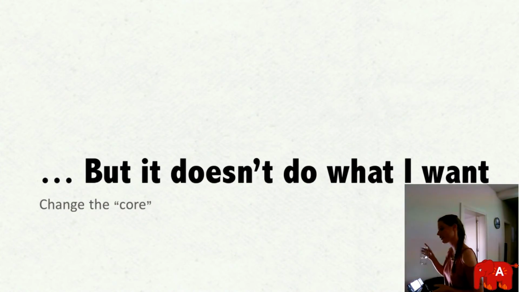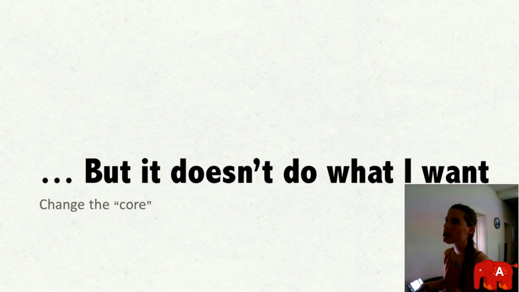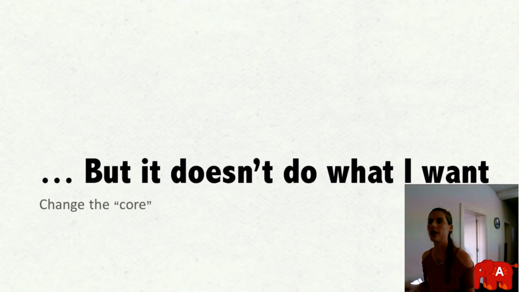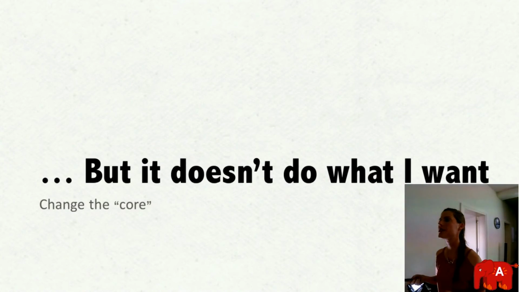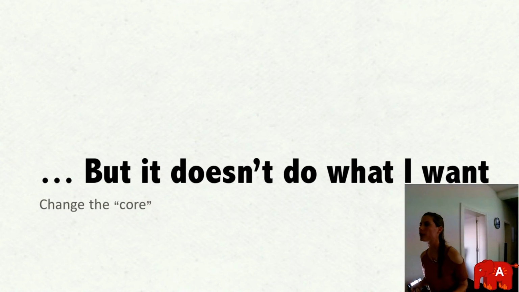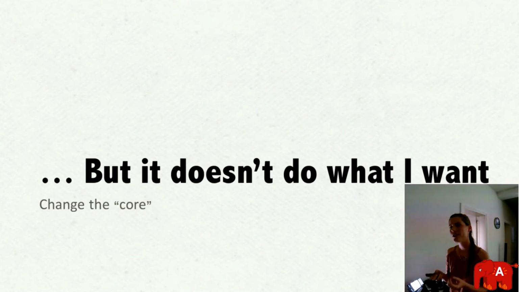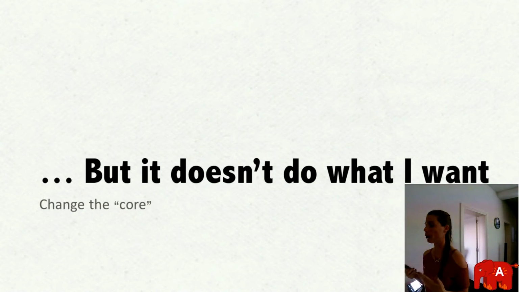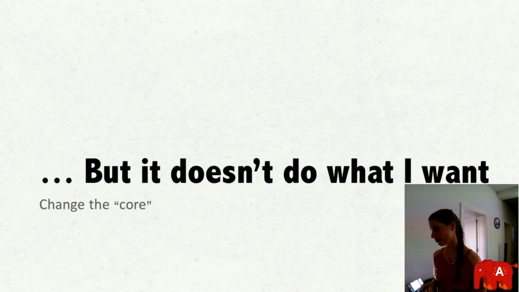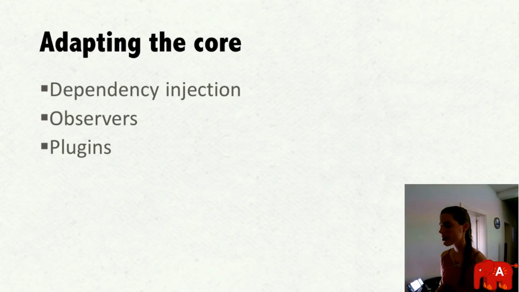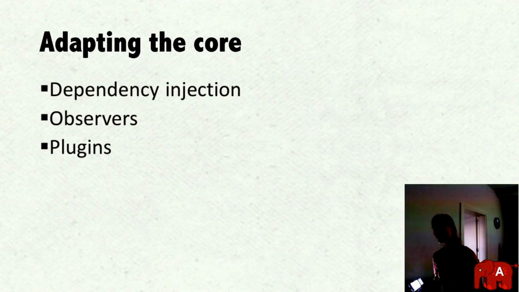Okay, next. We're working here with a platform. Usually you don't want to just create a new feature. Usually your feature needs to interact with those core modules, or you slightly want to change the way those core modules work. How do I do that? Well, you have a couple of options. I'm going to talk about three here. It's one, dependency injection, two, observers or events, and three, something that's called plugins.